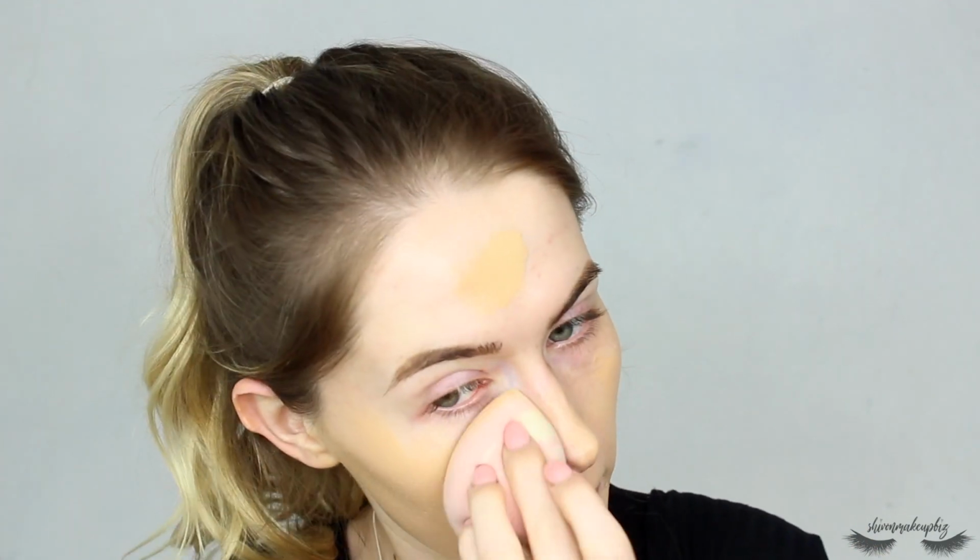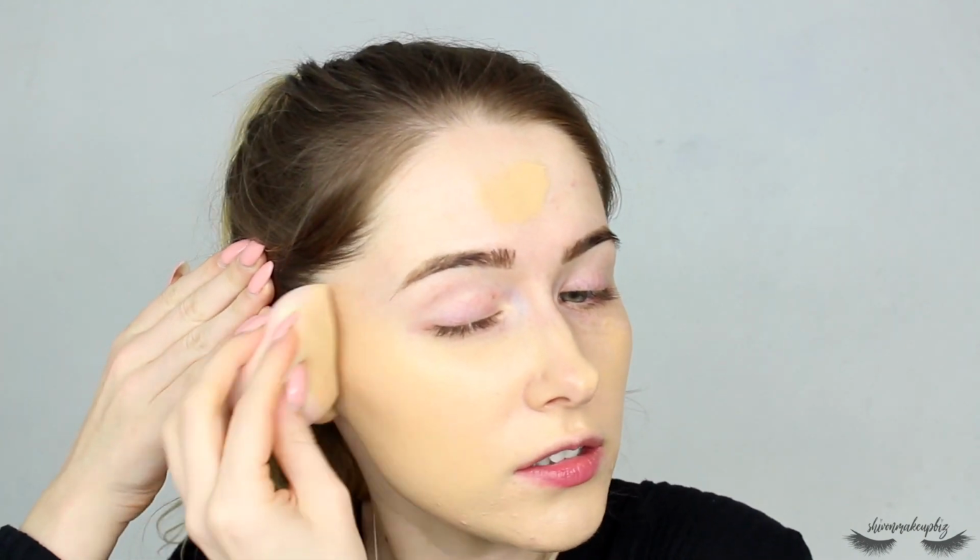So I'm just bouncing that all over the skin, getting a nice even coverage, and then just because it's a little bit too dark, I'm going to take it down the neck just so it doesn't look too tide-liney. In bouncing motions, you could probably use a brush for this look because I feel like out of all of the girls' looks, her look is the one that I'm doing from the boxing ring scene. I'll insert a picture now, which is what I'm inspired by.